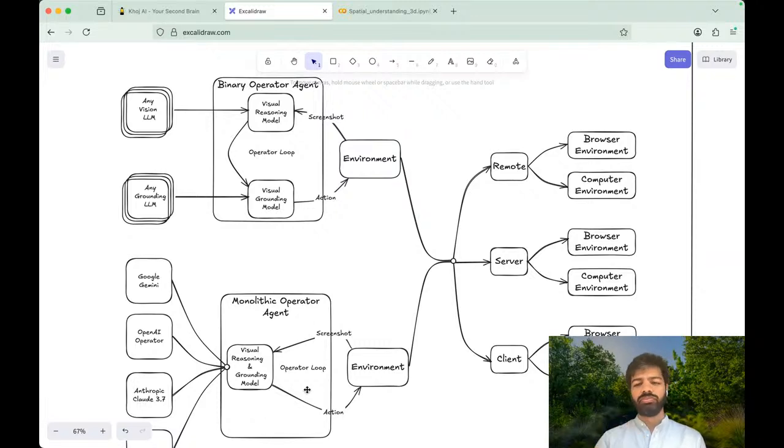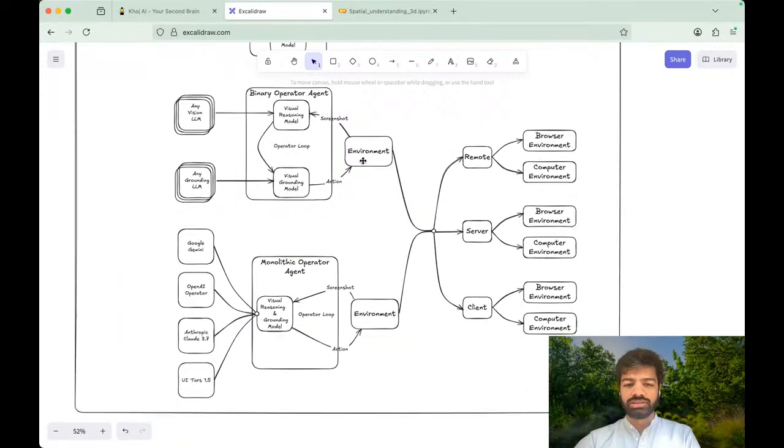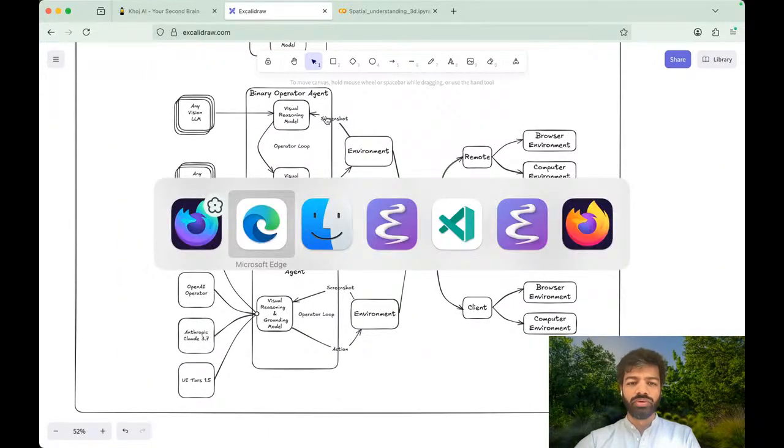We support some environments, but we don't do the client part right now. Khoj can't control a client environment, but the architecture is meant to be able to extend to that. Technically, it's not that much work to make it work on remote stuff or client stuff. That's the general layout of the architecture. So that gives you an overview of what's up.